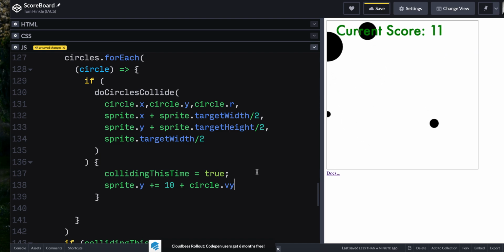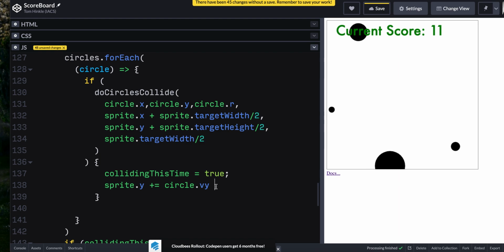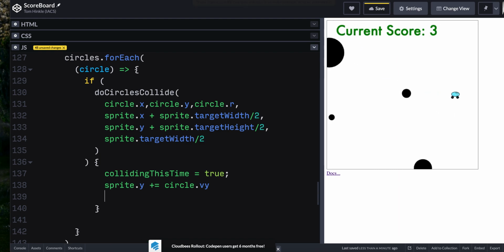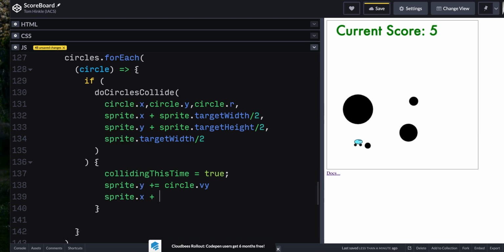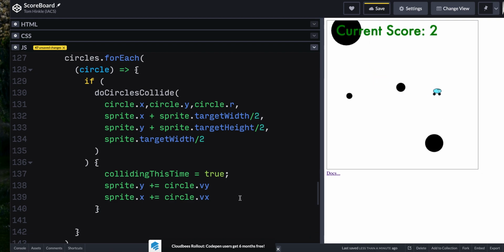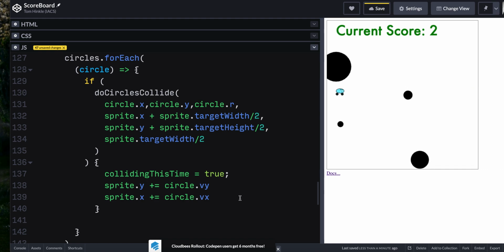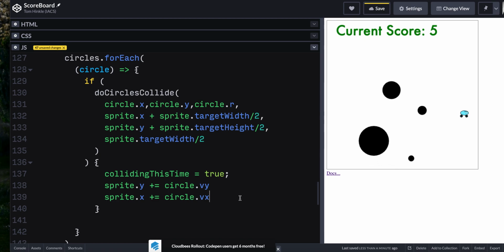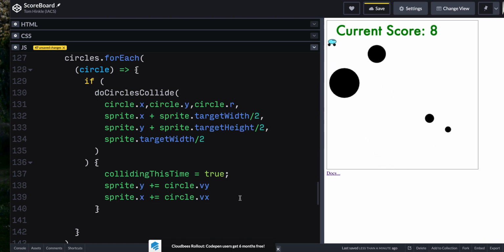Of course, the 10 then doesn't quite move it right. So I'm going to just change this to the circle Vy. So that means it'll move as much as the circle would move in 1 second, right? I could also make it bounce by the circle Vx. This isn't precise physics, but it means that the sprite will get bounced however much that circle would move in a second. So it's going to move it away from the circle, boom, very quickly. And therefore the score won't keep going up over and over again. So that's another way to handle it.